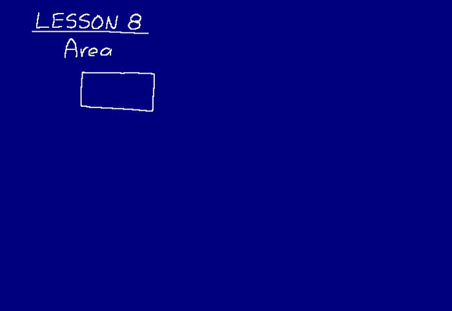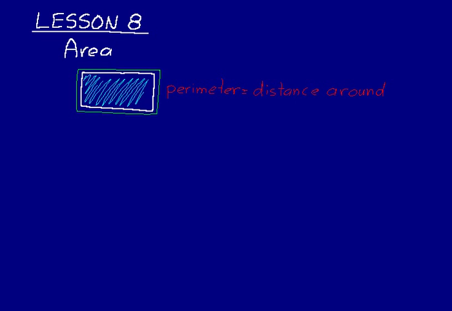Now, to understand area, I think it's a good idea to review perimeter and what that means. For this rectangular shape I have on the board, remember perimeter: you would just figure out the distance around that object. You travel around it, add up the lengths of all the sides, and that gives you the perimeter. Perimeter can be thought of as the distance around an object or a flat shape. Area is the surface that I'm shading in blue here, the surface enclosed by that flat shape.